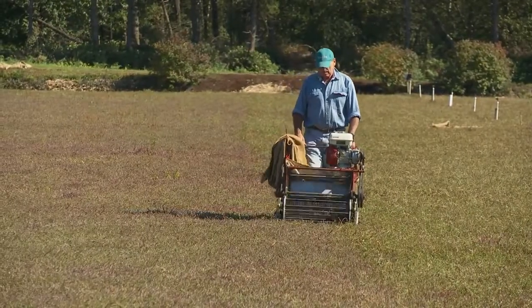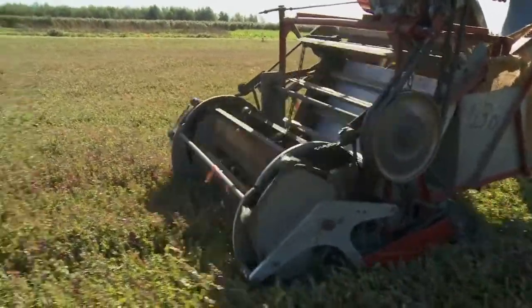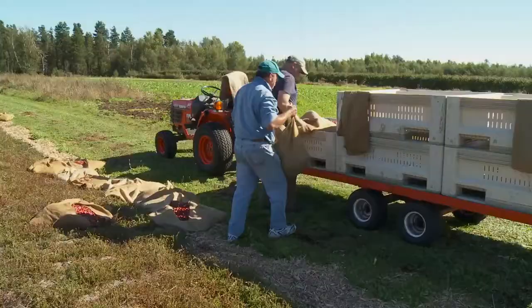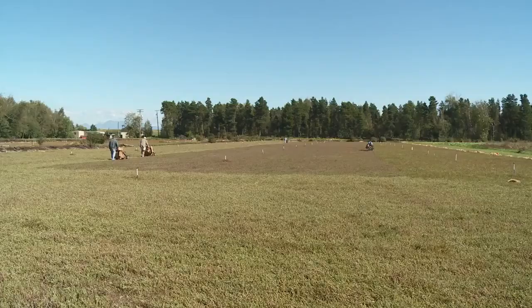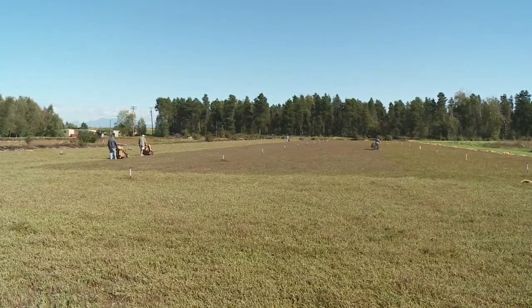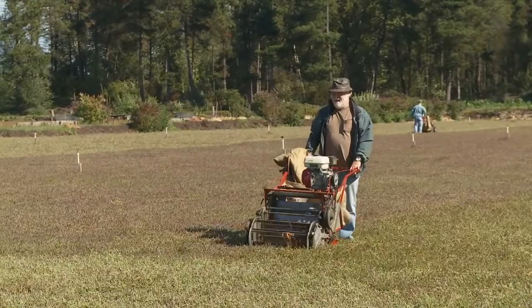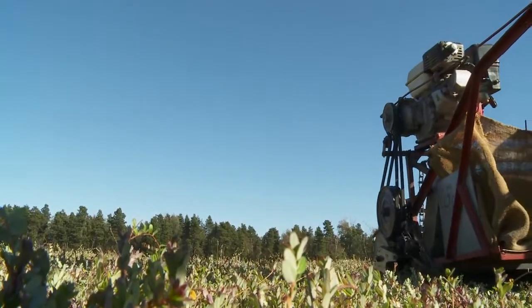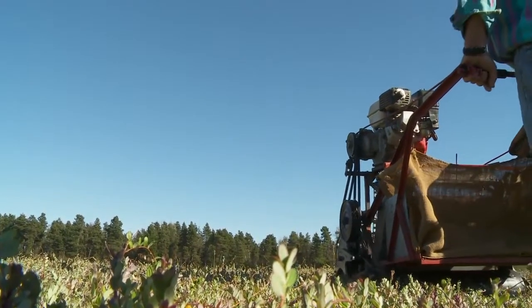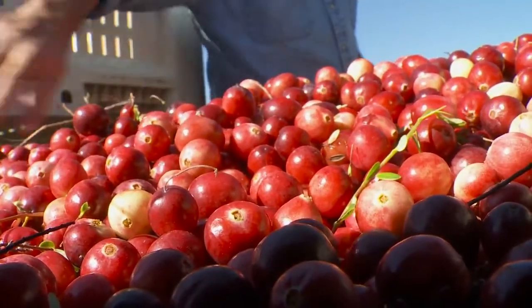Cranberries are BC's second largest berry crop, and the province is one of the major cranberry growing regions in North America. Many of the farms are located in the Fraser Valley and in Richmond, which has nearly ideal growing conditions for cranberries. Richmond peat is ideally suited for growing cranberries because it's very acidic, and cranberries like to grow in acidic soil. They like to be moist most of the time, not flooded, but have moist peat. And Richmond peat is ideal for that.